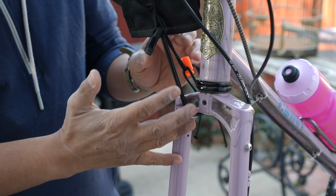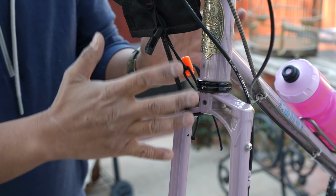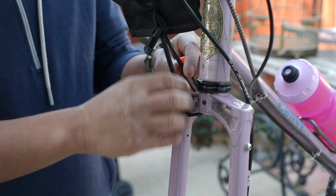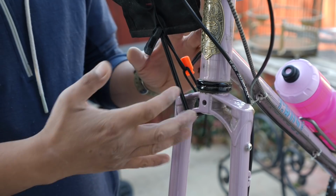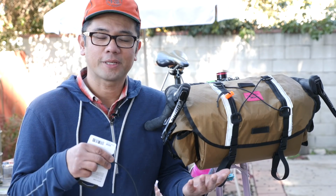So I've done this particular mod with a different stem bag, my Oveja Negra stem bag, and I've used it for about 2 years and it works great. I know some people have concerns about wear and tear, but I can assure you, 2 years later, it still works awesome. So I hope you guys found this video useful.